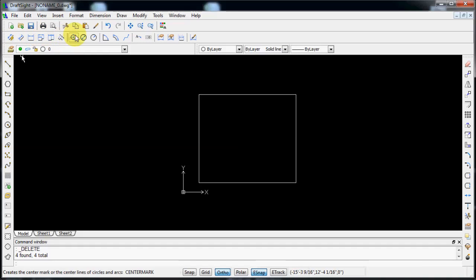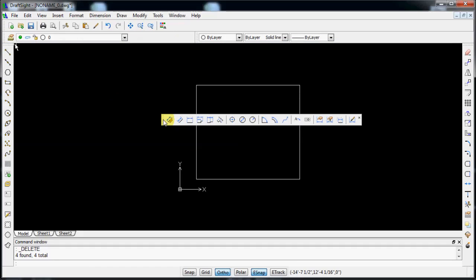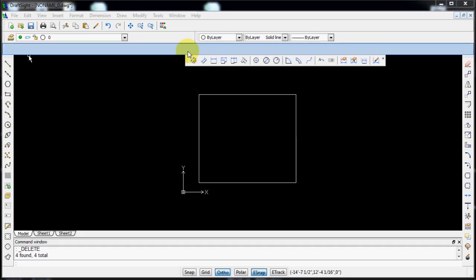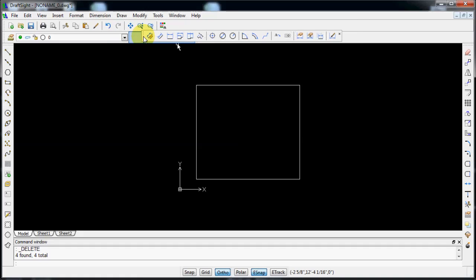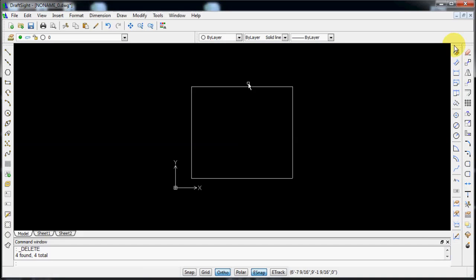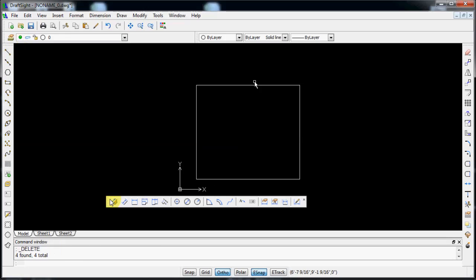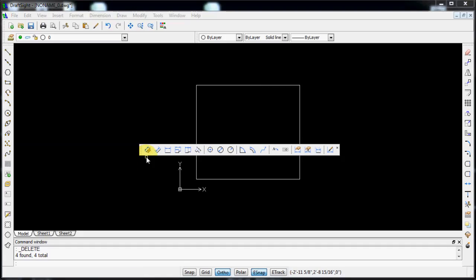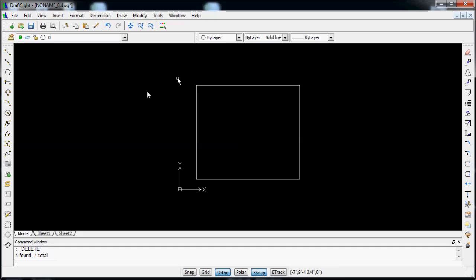So you see here, now we have a dimension toolbar. Now we can get rid of it simply by dragging. If you notice on the left hand side of the toolbar, there's those dots. If you put your cursor there, it'll turn into that four-way arrow. If you click and you move it out, you can have it anywhere you want, really. You can have it side by side, you can have it below, you can have it on the screen, you can have it vertically on this side, you can have it vertically on that side, or just on your screen anywhere. And if you think that you don't need it anymore, you just pull it out to the screen like you see here, and there will be an X. You just click on that X and it goes away. So that's your user interface right there.